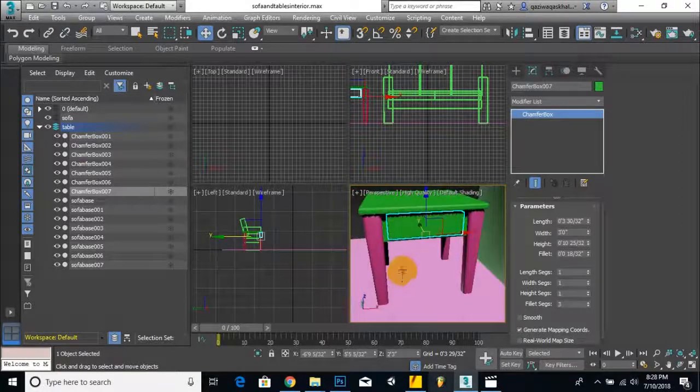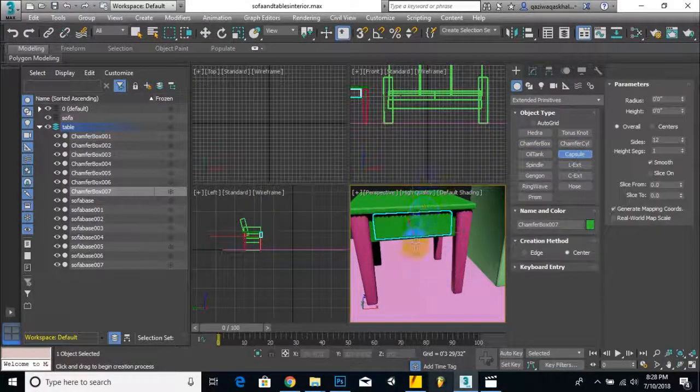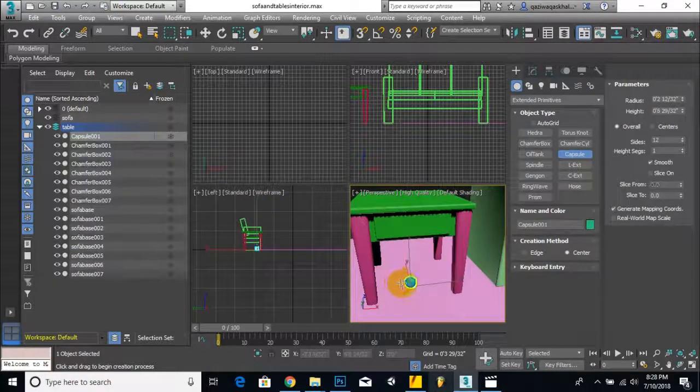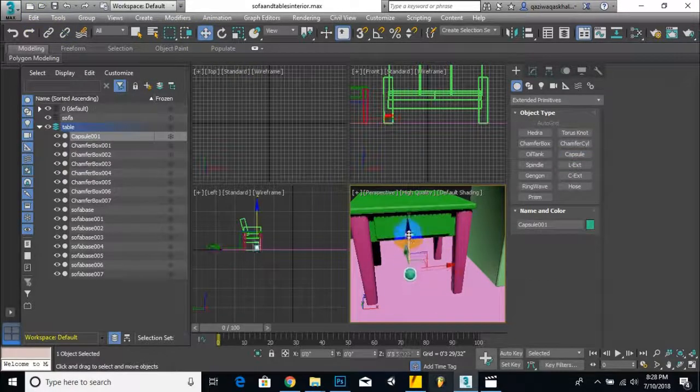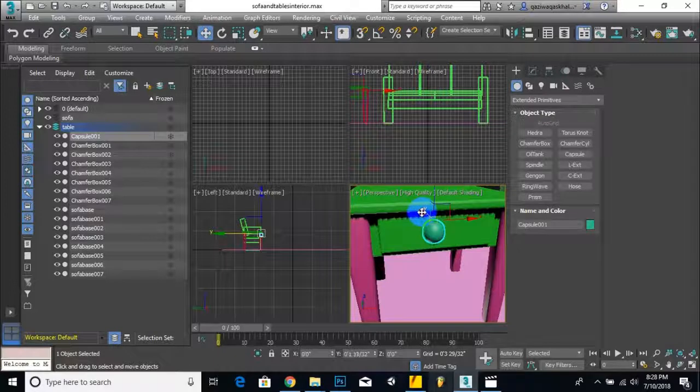Okay, and after that, the last thing, we will create one more shape, a simple capsule, and here we can create this capsule, and then we can move this capsule here at the point where we need our handle, and we can scale this to something realistic.